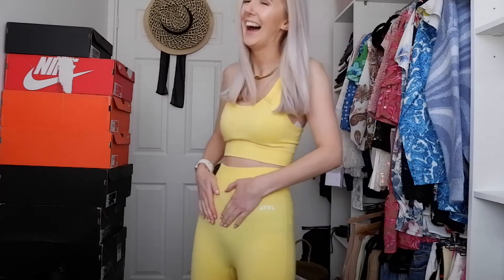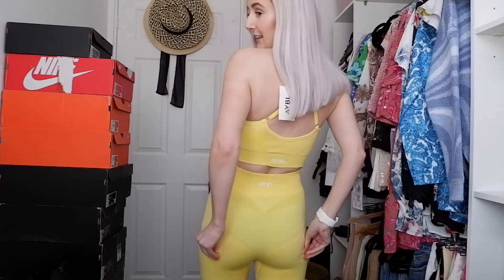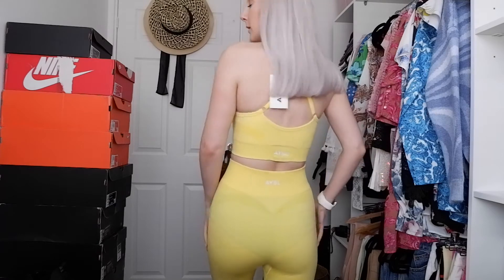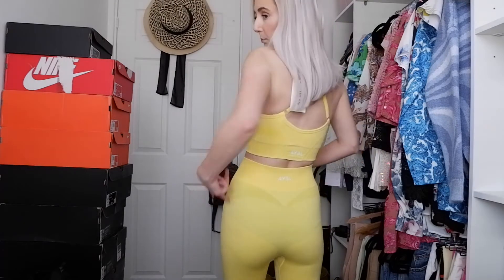Let's try the yellow set. So here's the yellow set. As you can see, I'm literally wearing dark coloured pants underneath. You can't ignore it. It would be alright if I was wearing a thong or nude coloured pants, but I can see it in the viewfinder — these might have to go back at this rate. In person they don't look that bad, but in the viewfinder they look really dark. It's a nice set — let's just try not to look at the underwear. I feel like this is quite see-through. These are the shorts and the sports bra. It's quite nice, but I don't like this one as much as I like the black one. I'm not sure whether the colour suits me either — let me know in the comments what you think.